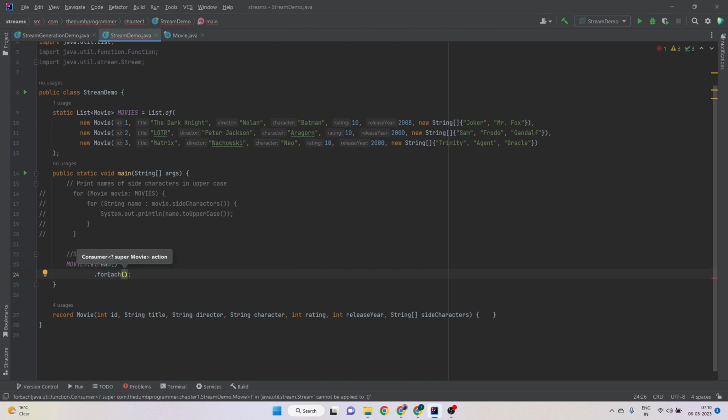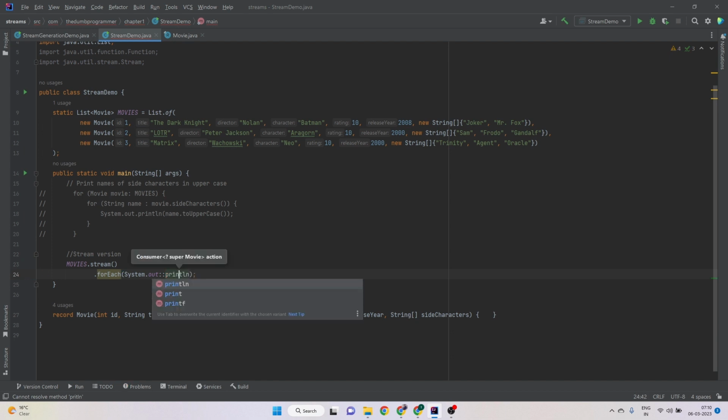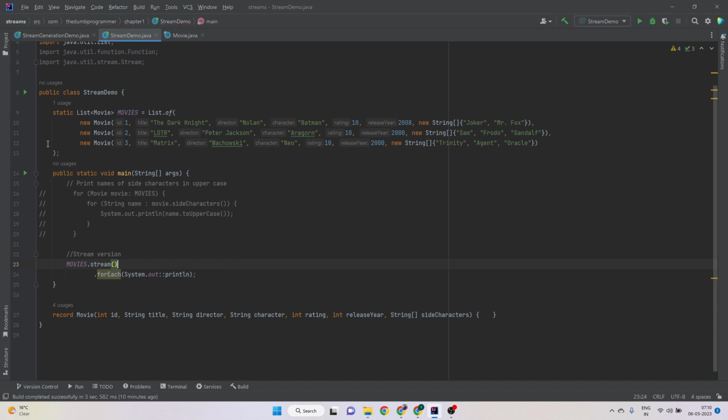And because we have to print the name, we are calling forEach terminal operation which accepts a consumer. So we pass this System.out.println method.